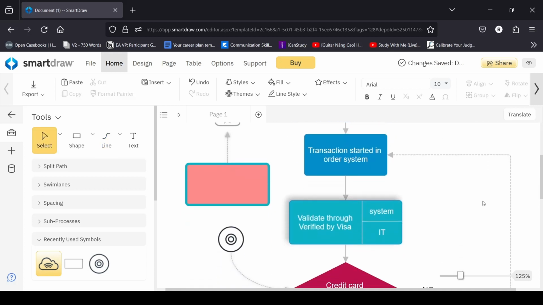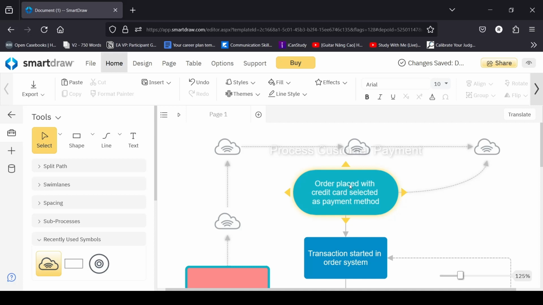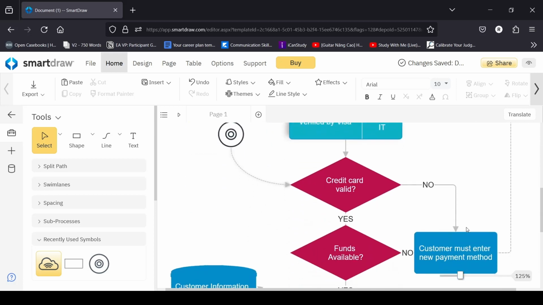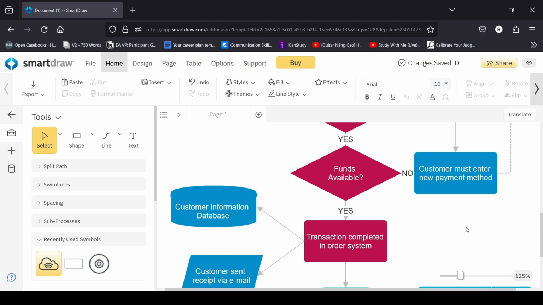There you go. You can customize everything so that the diagram becomes very intuitive to you. I'm just making an example and showing you the features. So let's explore some more of the essential tools that empower your diagramming journey.